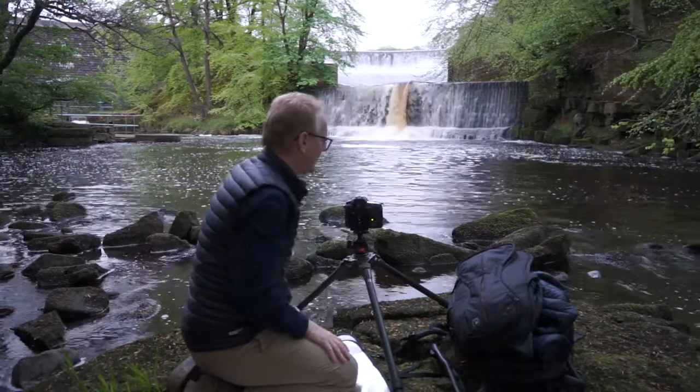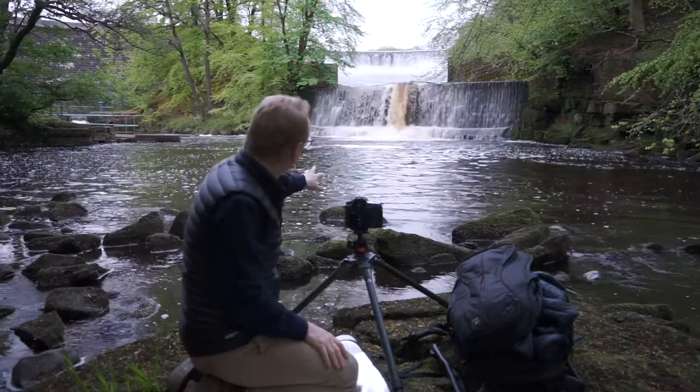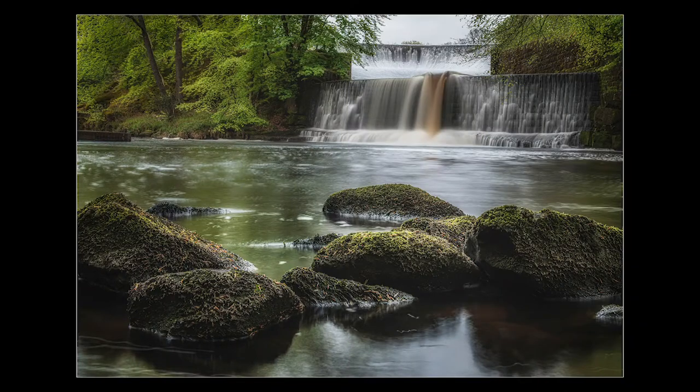There we go. I've pre-focused on the rock that's furthest away from me, just in the foreground, and that's given us this picture. Now that picture to me is not amazing. I'd hope for a bit better. I thought the composition might have been a bit stronger than it is, but it's not. Personally, I think it's a little bit boring, but you tell me what you think. I think it's nice that we've got the two waterfalls feeding into each other. I think it's good that we've got the foreground interest, but it's just not an amazing shot. I always say I'll share the good and the bad. I would love it if anybody could come and take a better picture of this. I'm sure it's not that difficult, but please come and have a go and share it with us in the future.